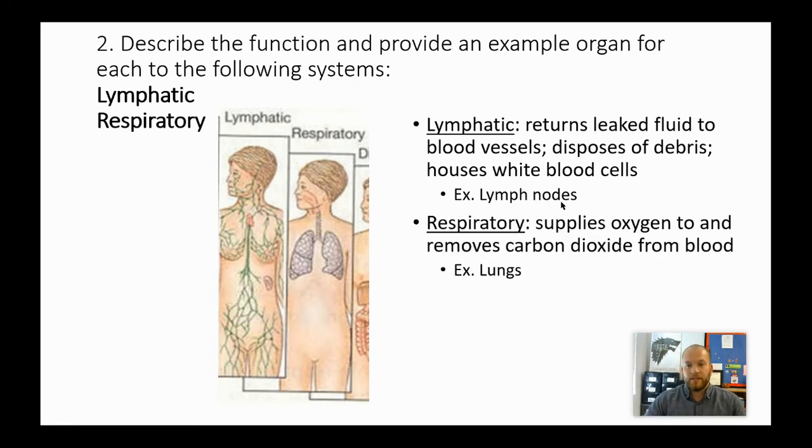So the respiratory system is your lungs. It supplies oxygen to your blood, and then your blood supplies oxygen to your body, and it gets rid of CO2. So you breathe in oxygen and put it in your blood and then pump that out to your body. You breathe out CO2 because your blood has brought that waste product into your lungs. So it brings in good stuff and gets out bad stuff. And an example of a respiratory system organ would be your lungs. You got two of them probably, and that's a great example of an organ.